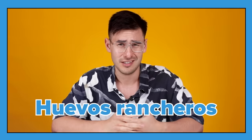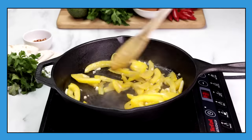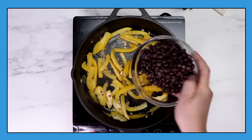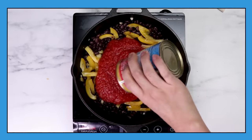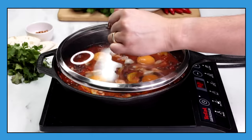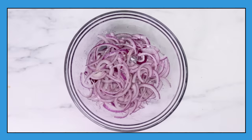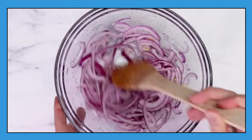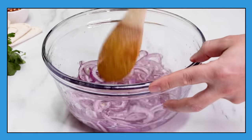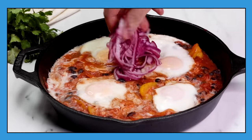Today I'm making huevos rancheros because, who doesn't like Mexican food? It's savory, it's filling, it's hearty. First of all, I'm going to add a tablespoon of olive oil on a medium to high heat, add two cloves of chopped garlic, half a yellow capsicum that I've thinly sliced, and let that sauté for another minute or so. Now I'll add 400 grams of black beans that I've rinsed, and 400 grams of tinned tomatoes. Now I'm going to make some indentations into the sauce, crack four eggs into the indentations of the pan, and then cover. I'm going to leave my eggs cooking for about five to six minutes because I like it to be not too soft, but still a little bit gooey. For the pickled onion, you're going to need one red onion, a tablespoon of salt, sugar, and two tablespoons of vinegar — today I'm using white vinegar. Add one cup of water and let that sit for about an hour, and then you've got pickled onions. I'm going to serve it in the skillet because I think it looks pretty sexy. Now I've got the pickled onion, placing that there.